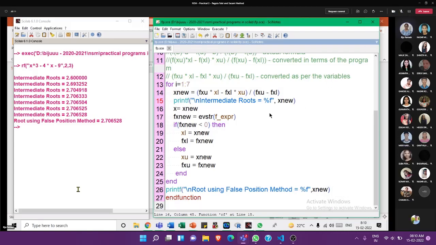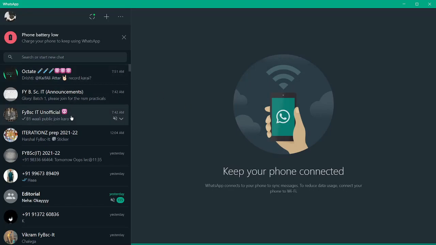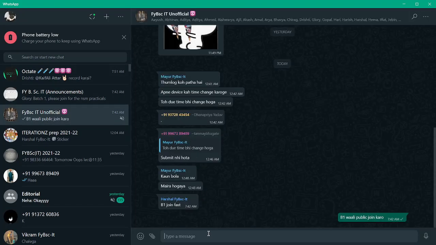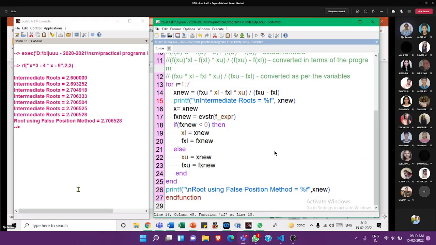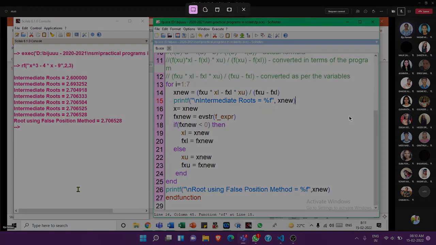You please try with the equation sir has given in the lecture to see whether your code is correct or not. Any random equation which sir has solved in the lecture, please give it here and see if you're getting the correct root. Because you would have done not for more than 4 iterations, so you can give for i is equal to 1 to 4 and match your solved example and this answer. It should be the same.